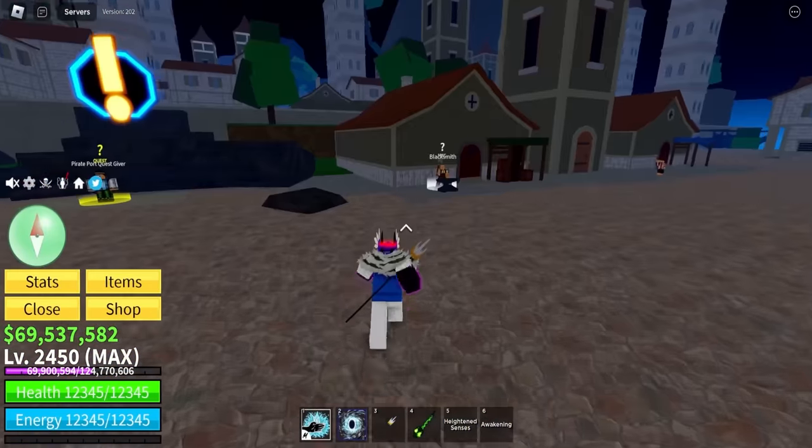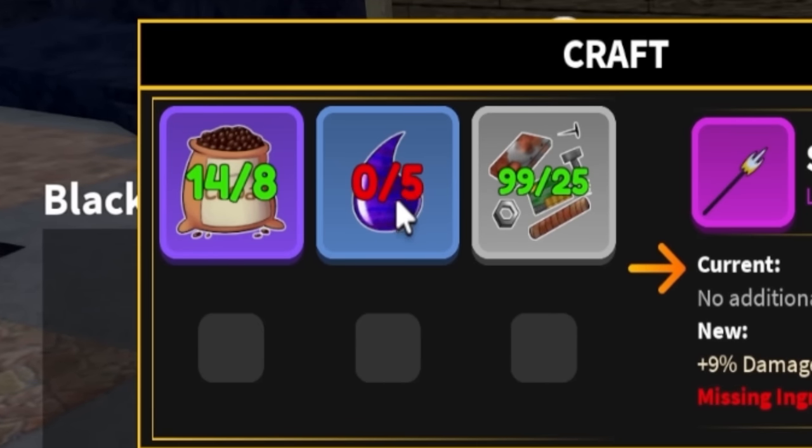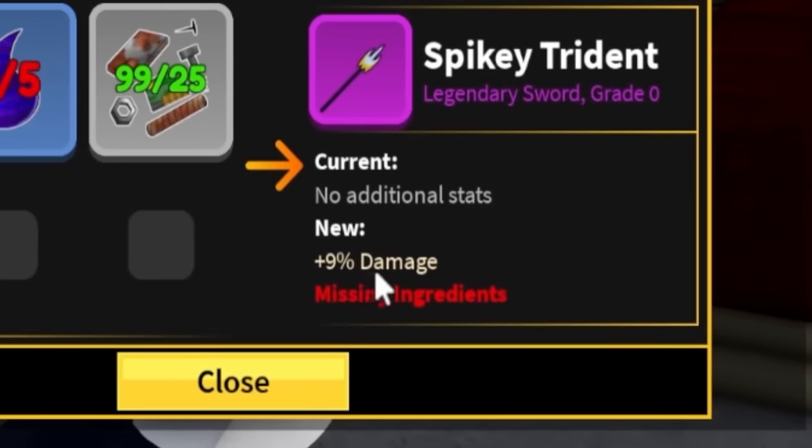But first, all right, let's see how much do we need. Blacksmith, come on, upgrade my sword. Oh, we don't have enough. Okay, we need 5 of these droplets. Luckily, I do know where they are. These are, I'm pretty sure, at the school island in the second sea. Other than that, we have enough scrap metal and these cocoa beans for a total of 9% damage. Wait. Why 9%? Why not just 10?